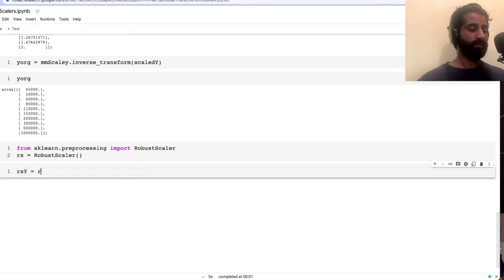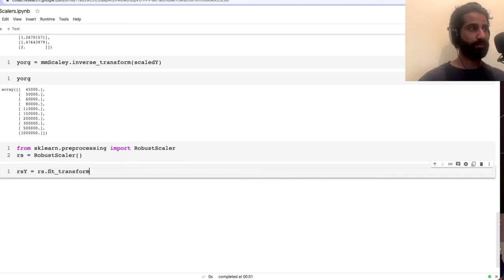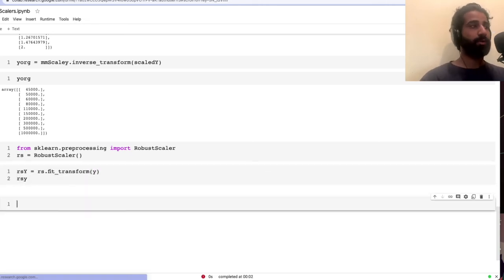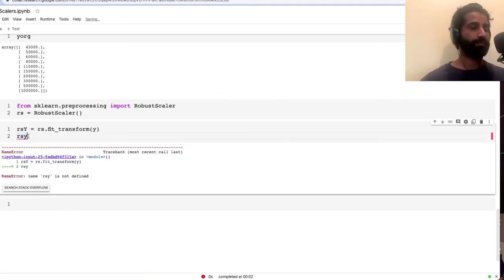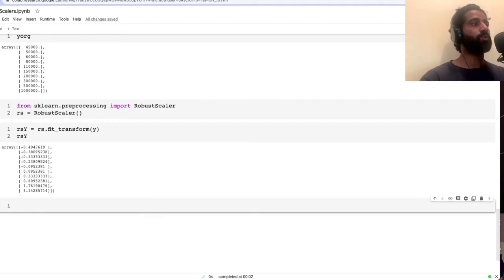We will say rs.fit_transform, and what we want to fit transform is the y variable. Now if we print rsy, we will see that our data has been changed. This is the way we implement robust scaler.